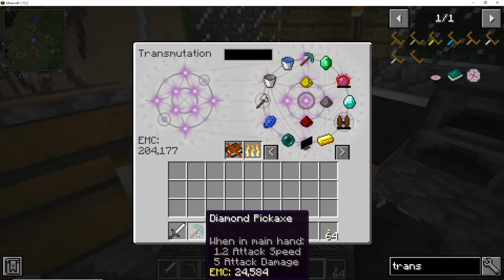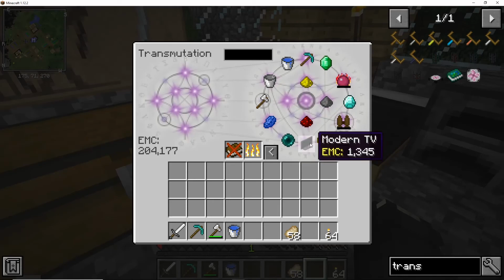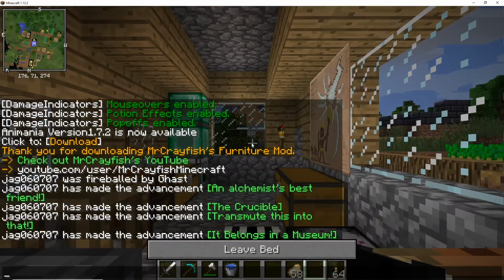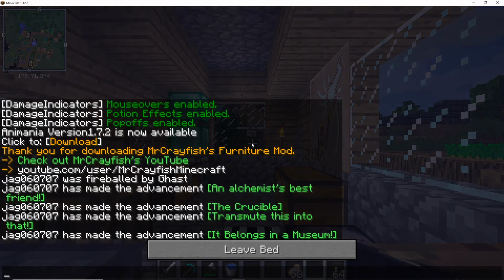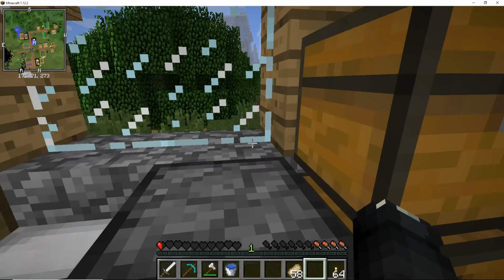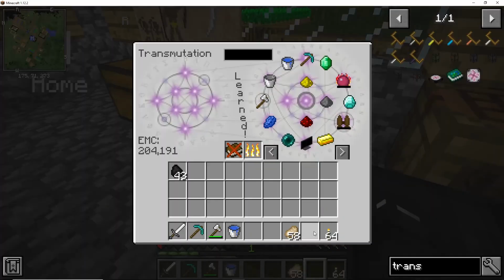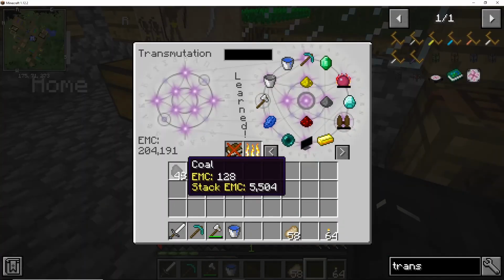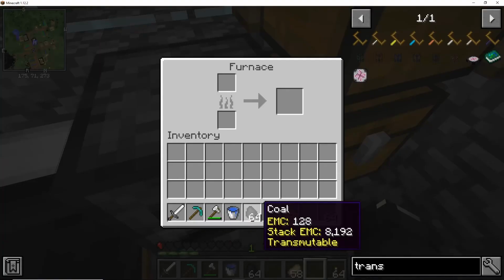Man, burn. Burn, baby, burn. Okay, time for bed. Why do I even make that sound anymore? Ooh, stone. Ooh, I should probably put coal in there too. Let me see if I was alright in here. Oh, nope, it wasn't. I'll put that in there.